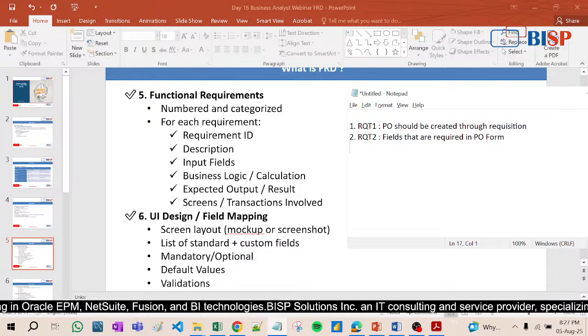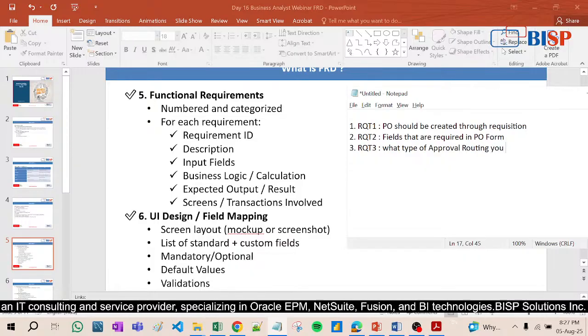Third point, business logic, requirement 3. What is the business logic? That means what type of approval routing you need. It will be defined, right? Then fourth point, expected output results, and then screen and transaction.